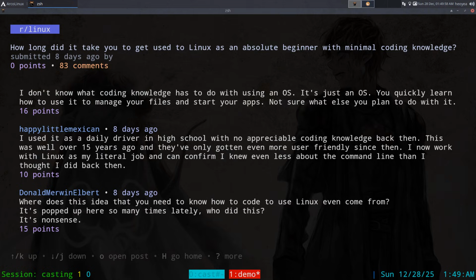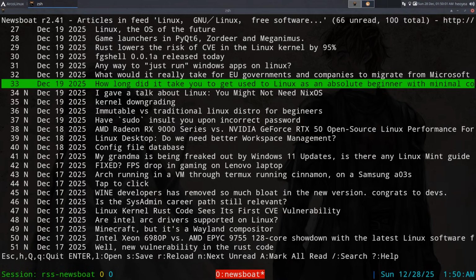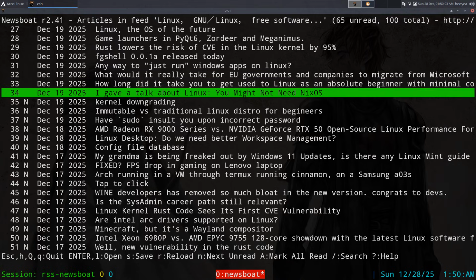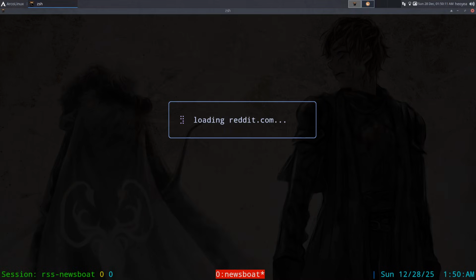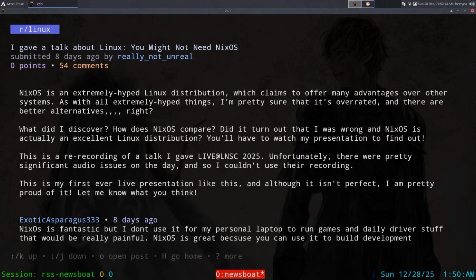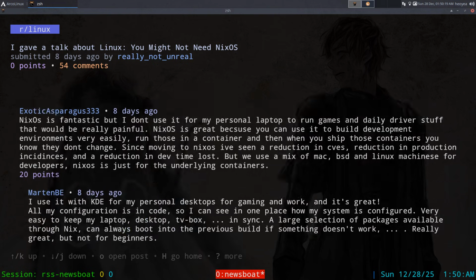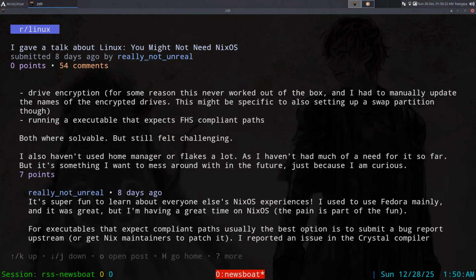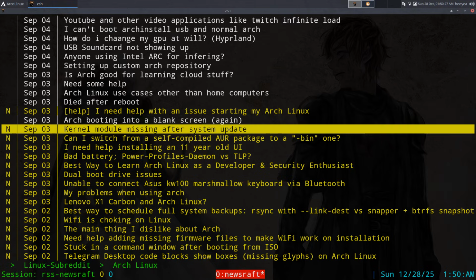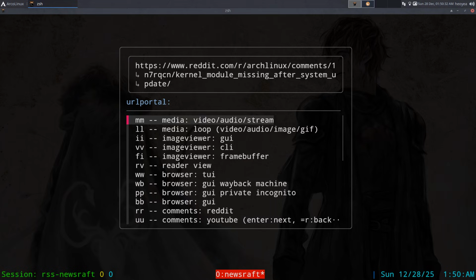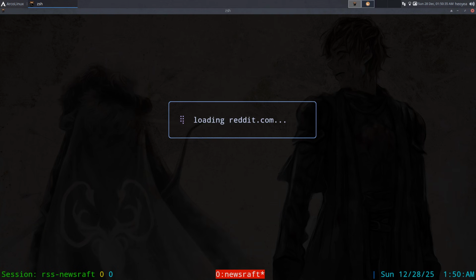But if you're doing this with your RSS reader, let's say Newsboat, you can just macro it, which I already showed you in the past how to do. But let's say, for example, look at this here. We'll use comments, Reddit here, boom. And look at that. I want to read the comments on that. 54 comments and 0 upvotes. Okay. There you go, right? Do something like that. And same thing with, what was that, Newsboat. Boom. If I want to, you know, read this one here, this kernel whatever, comments. Let's go.